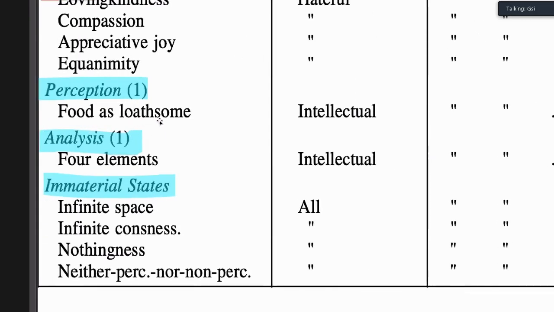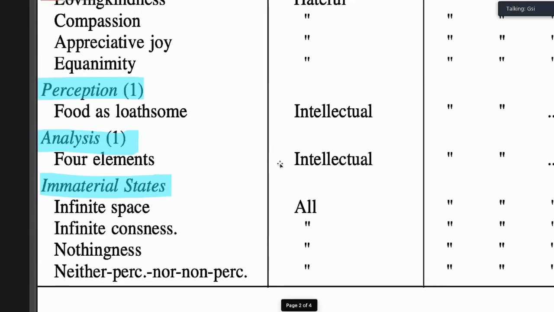Food as loathsome. This is not your normal reflection before eating food. Here it means you recollect your food, the difficulty of obtaining food. Especially like monks, we have to go out for pindapata or dana, and people have to give to you, whether rain or shine. Sometimes you get this food or that food, and inside the body it has to churn everything, and then it has to come out, and tomorrow you have to do all over again the same thing. It's very burdensome. Then you reflect that food is loathsome. So again, here is a reflection, and reflection doesn't go into jhana.